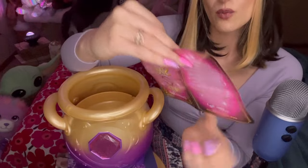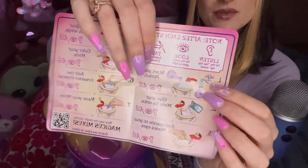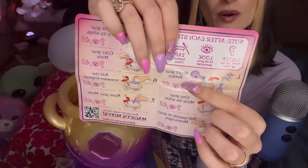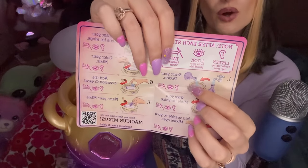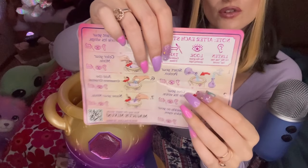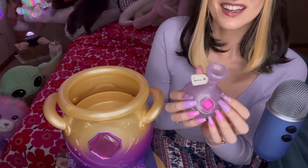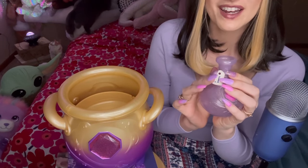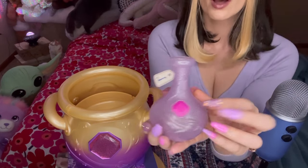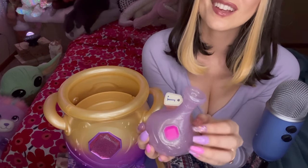Let's start at one. So we are going to start our potion by adding water from our potion bottle to the cauldron. I have our number one potion bottle right here.